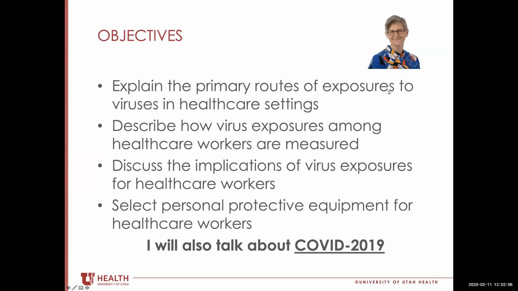But today's primary objectives are shown here and match what's in the advertisements for the webinar. We're going to talk about how healthcare workers are exposed, how to measure those exposures, and discuss the implications of these exposures for healthcare workers' health and for personal protective equipment. And at the end of the talk, I'll cover the latest information about the novel coronavirus, which as of today was named COVID 2019.